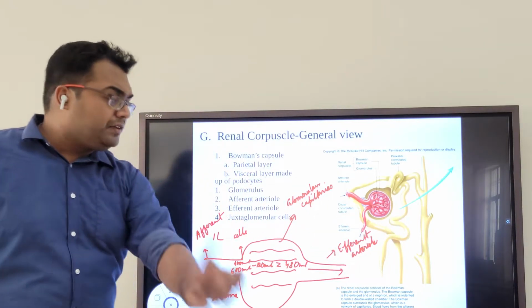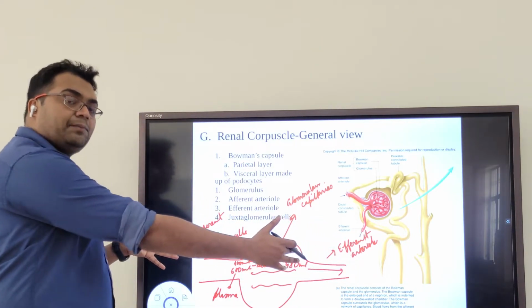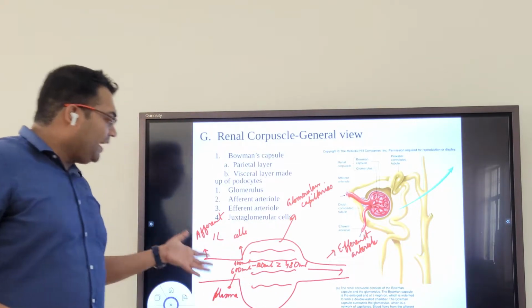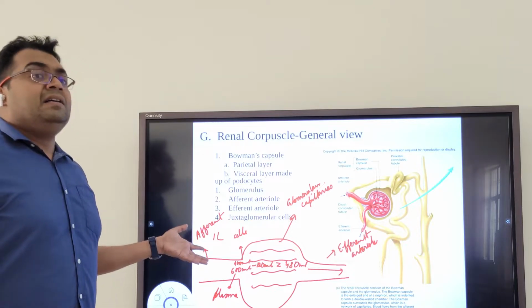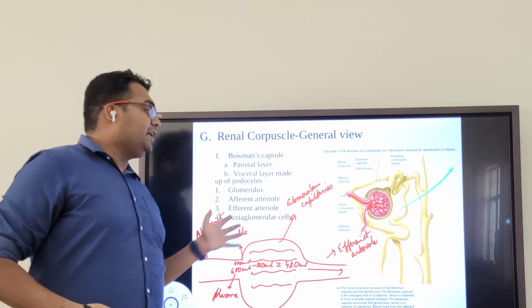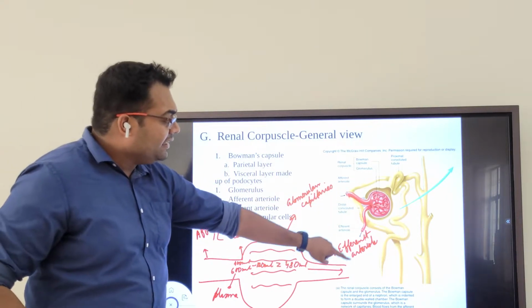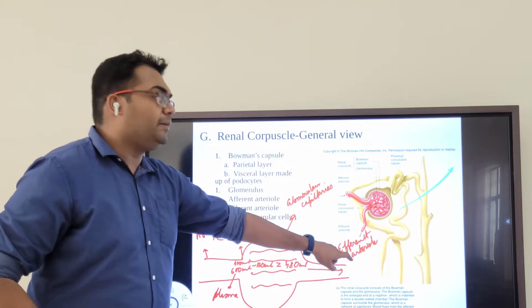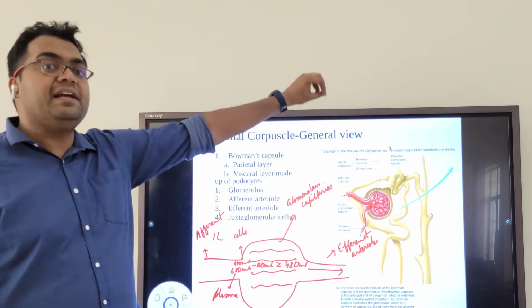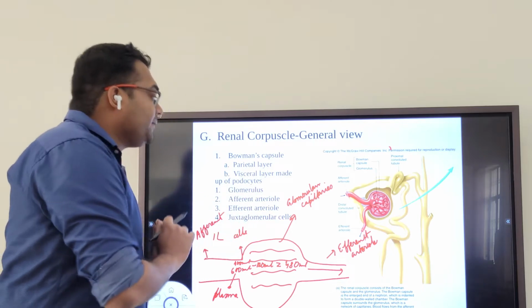And if you notice one more thing here, this is a high pressure system. If you know about hemodynamics and the body, then you might know that wherever a capillary bed is present, it is fed by a metarteriole or an arteriole and it is drained into a venule. Venules are the low pressure system. So it is high pressure to high pressure. It is again an exception. Why? Because efferent will send oxygenated blood to the peritubular capillaries and then it will drain into the venules, the cortical radiate veins, arcuate veins, and so on. So get that concept very, very clear.